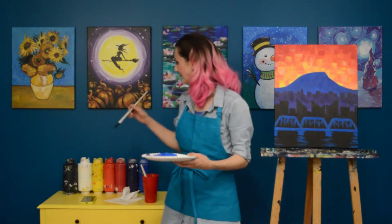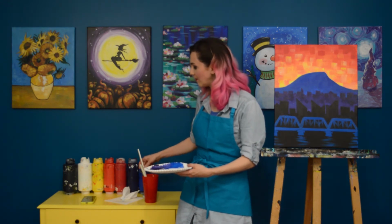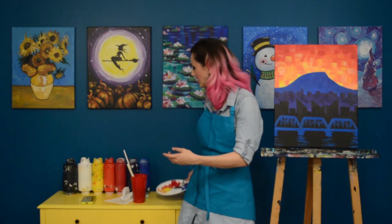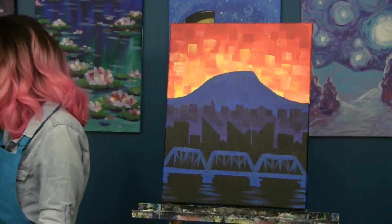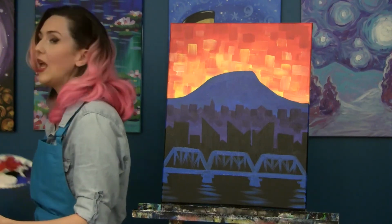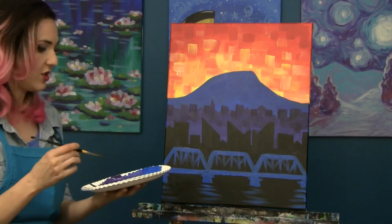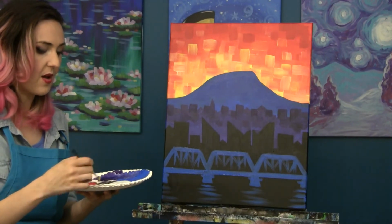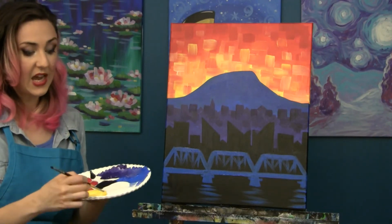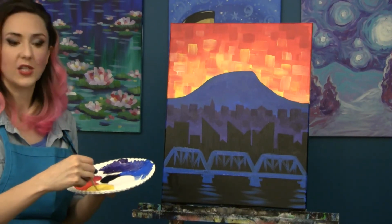All right, let's see. It is time to add our lights. So for that, I'm going to use my smaller brush. So I'm going to give my 1/2 inch flat brush a little break in the water and reach for my little detail brush next. I'm gonna dry that off a little bit. And we're gonna work kind of from light to dark here. First, I'm going to add some yellow right on top of the aquarium just to make that pop. And you might find that you want to add just a tiny bit of white to your yellow, just so that it really stands out, depending on how translucent your paint is.